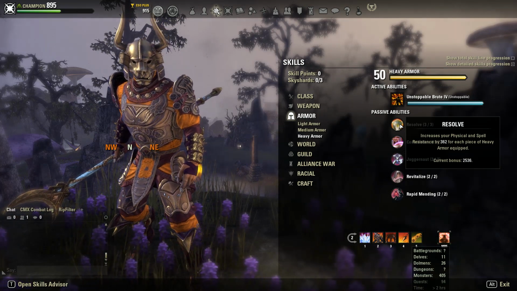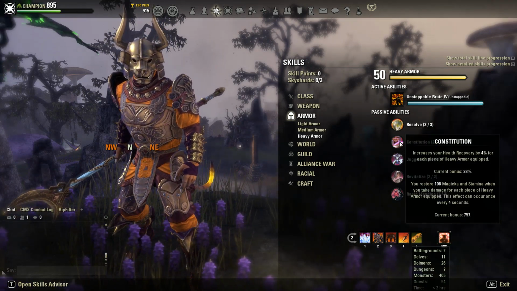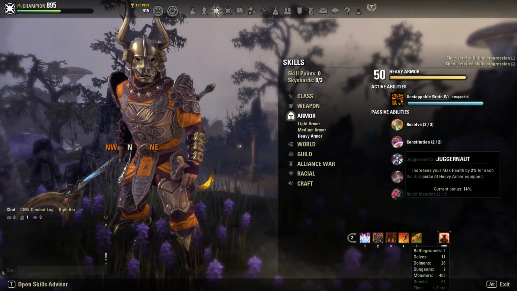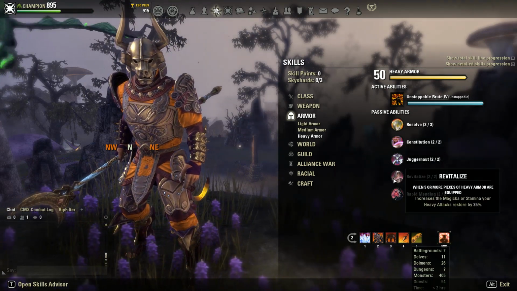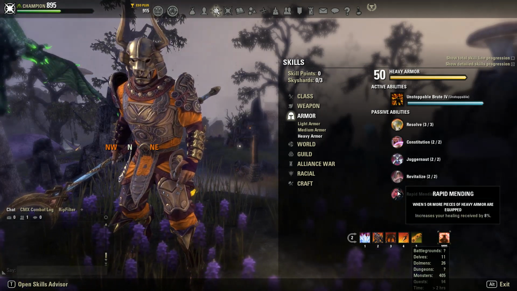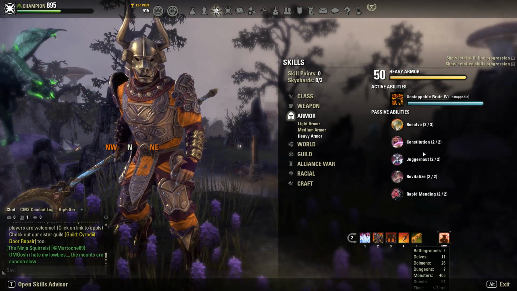Physical and spell resistance goes up for each piece of armor equipped. Take it. Constitution, health recovery for each piece of armor, go up. Juggernaut, max health. Revitalize, magicka or stamina, your heavy attacks restore goes up by 25%. Take it. Rapid mending increases your healing received by 8%. This is all tank stuff. We like it. Take it all.